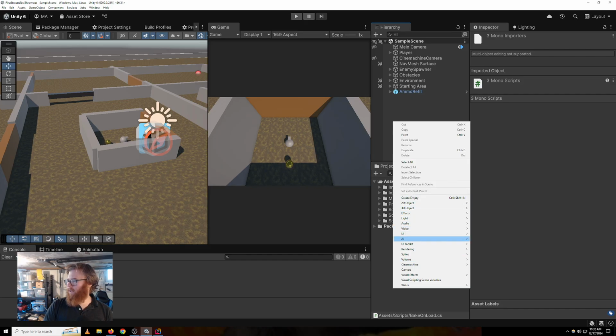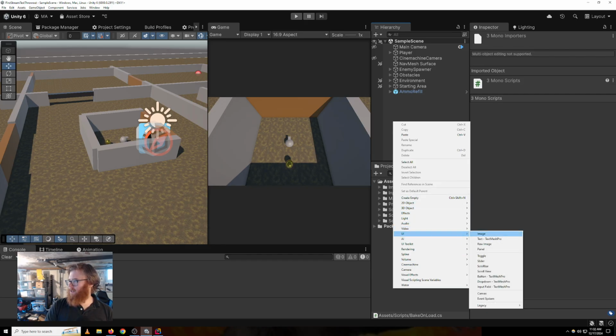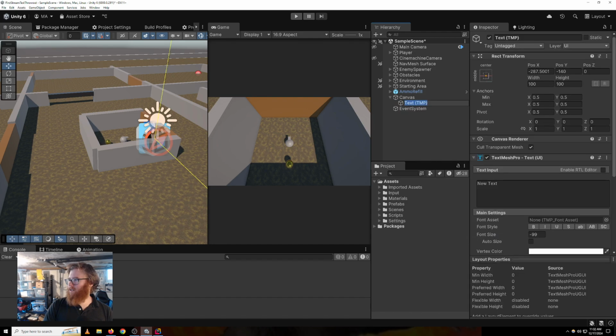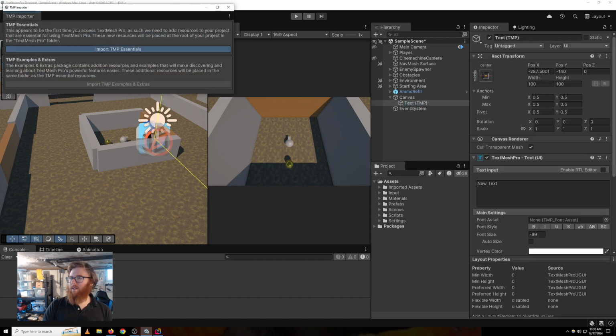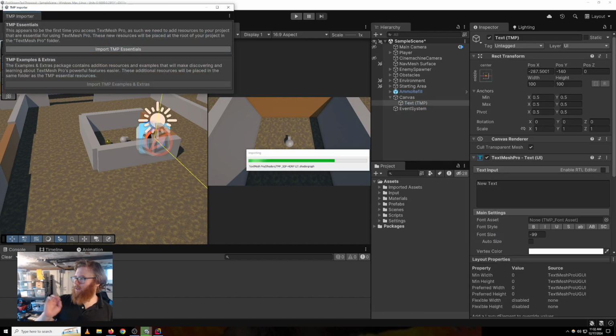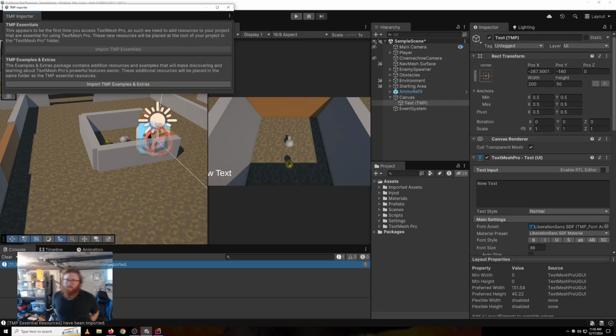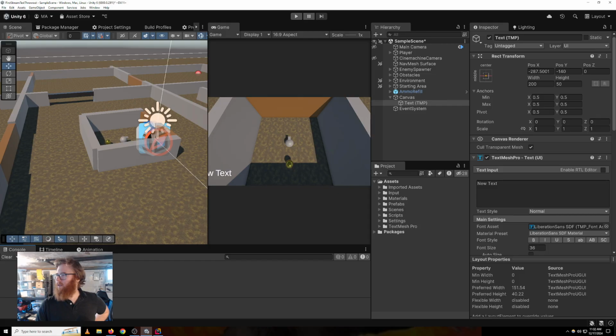We're going to create a UI text. Import text essentials. We're not going to get the examples and extras.